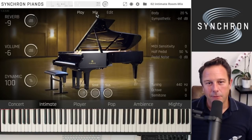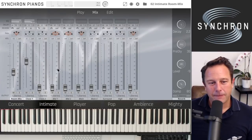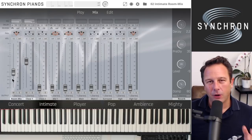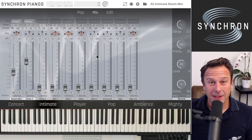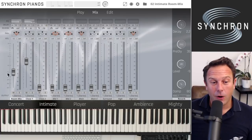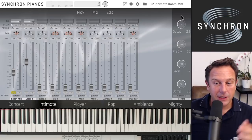Let's see what's happening in the mix. Every room mix preset comes with a room mix channel, which is a ready-made mix of all the room microphones included with the full library. It is also included in the standard library, giving you a resource-friendly approach with a whole room mix taking care of the room impression. The close microphone channel handles the close mic sound. Let's mute the room mix for a second and also deactivate the reverb.